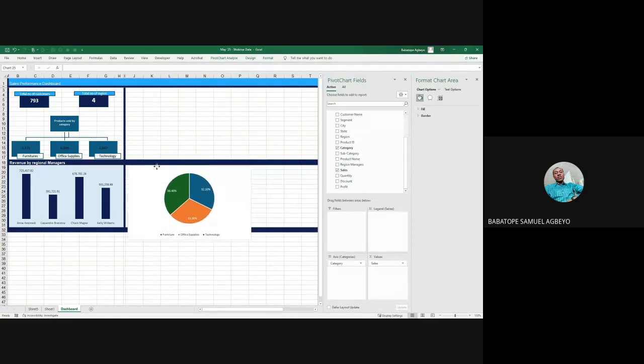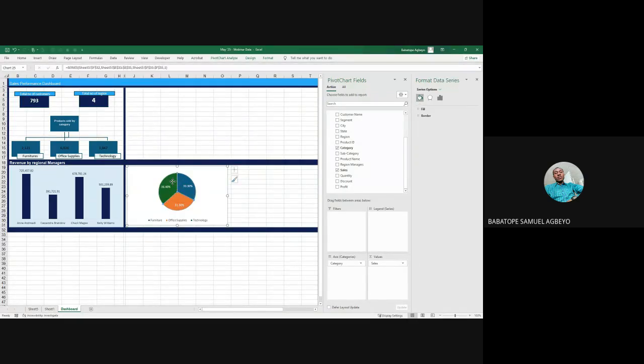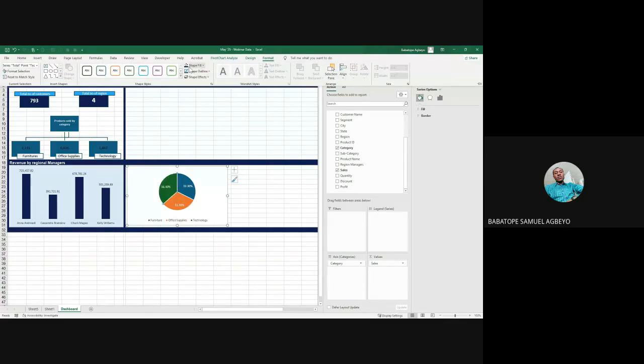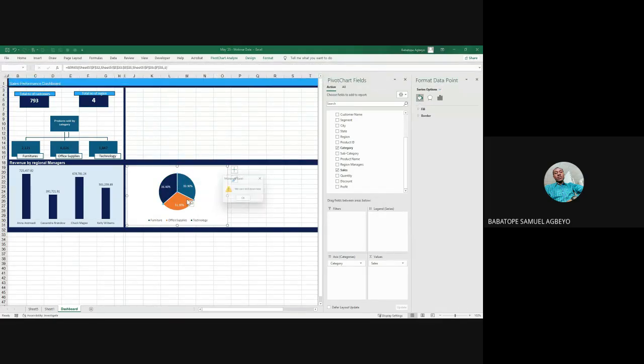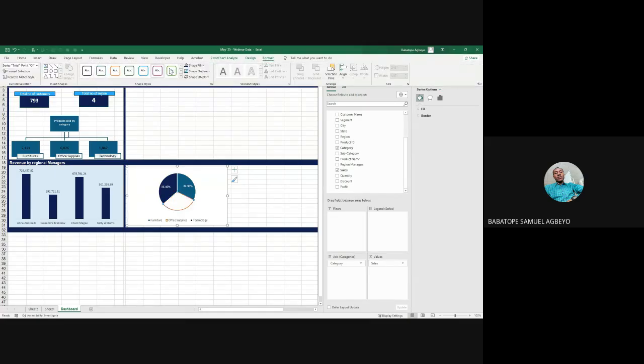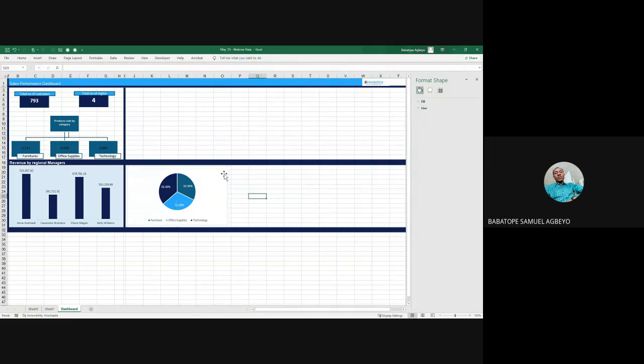Now, after pasting it here, I will just try to adjust as well. I'll just adjust it, and I'll make it here. Now, I need to also change this color as well, right? I can come here, double click the side of the pie chart, then come to format. Then you can select a color that you want to use. I'm just going to select this color and then this orange as well. I'll come to format, and I'll come to my shape fill, and I'm just going to select this. Let's just leave it as that for now.